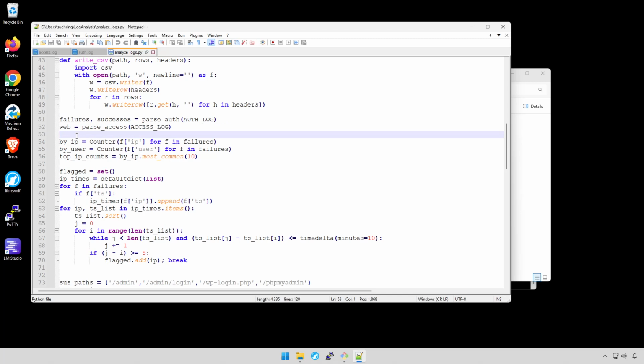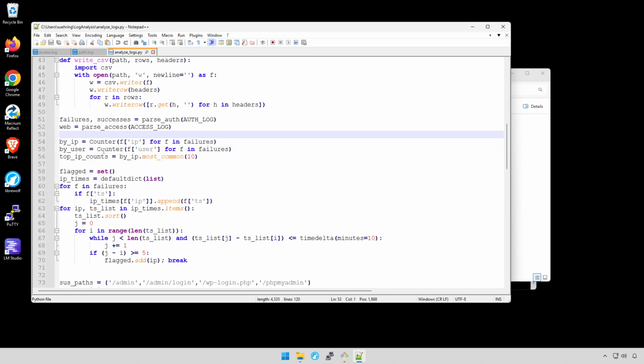Lines 54 through 56 begin to provide us with some useful data from a cybersecurity standpoint. We're going to go through and count the number of IPs that have failures. And then also line 55, count the users that have failures. Are we getting scanned for a certain user? That could be an indication that someone's username has been compromised, or credentials might have been compromised at one time or another. And so that's what line 55 is helping with. And then top IP counts is simply giving us the most common IPs that we're finding within that log file.